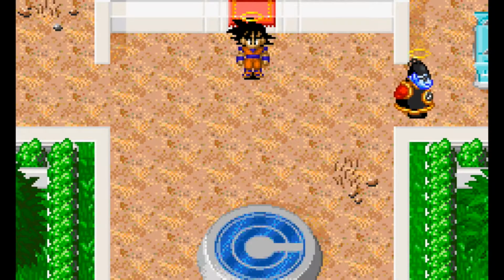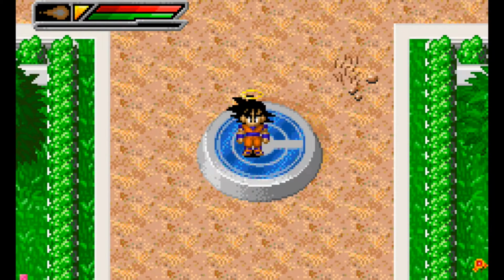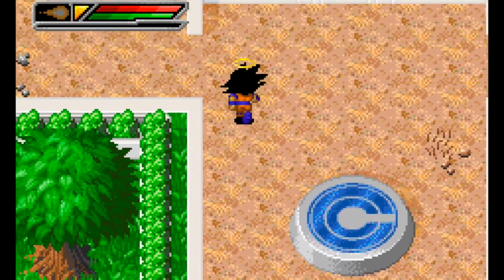Okay, so what he was about to mention was this save circle, but I'll go ahead and do that. This is a save circle. They started this in the second game, in the second RPG for Dragon Ball Z. It functions the same way as it did before. Since we don't have more characters now, we can't switch. But once we do have characters, we can switch. I'll also use this as a switch to get more characters.